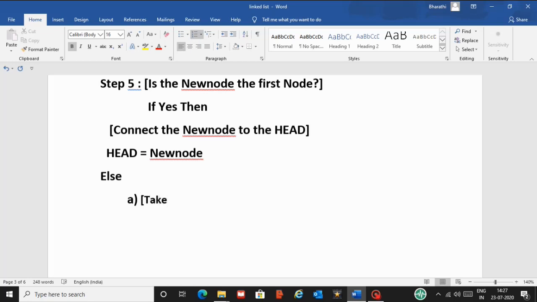You write it down, and I will tell you how it works. First, assign the head to the current pointer.